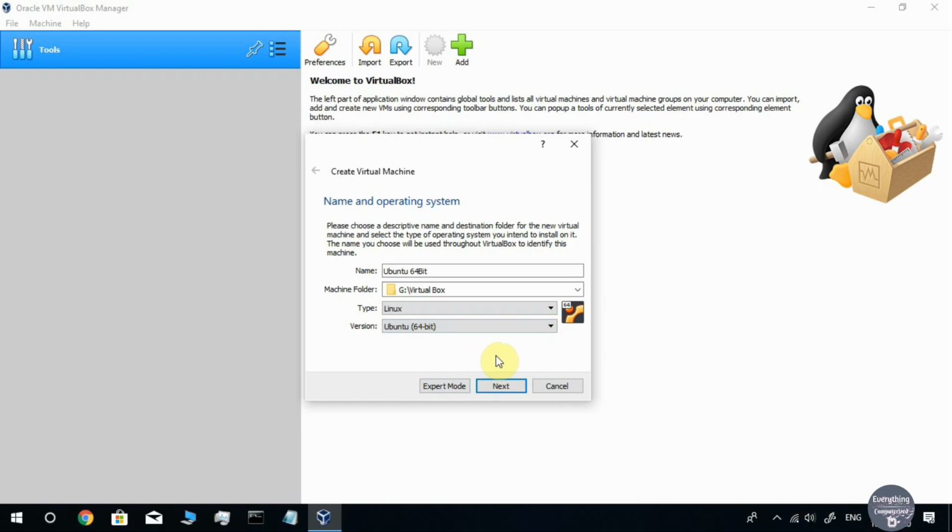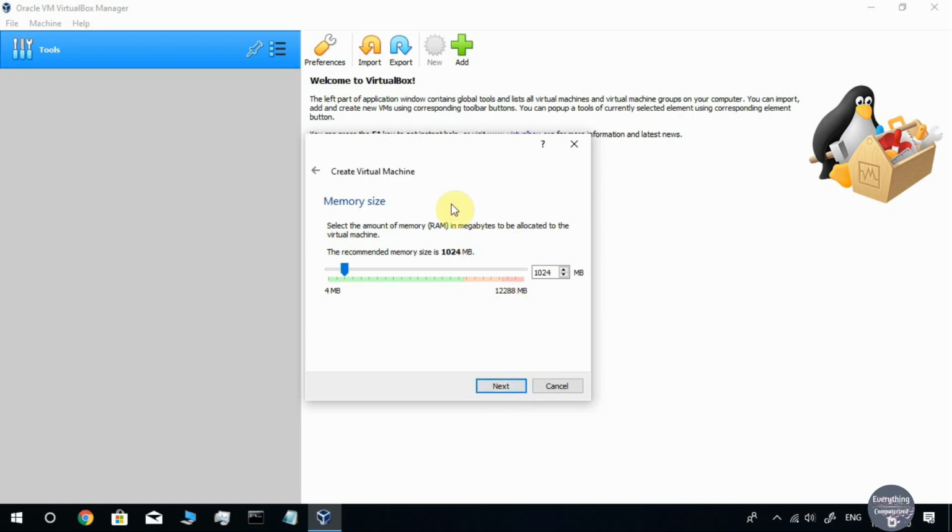If you don't know what version and what type of operating system you have, you can just give a meaningful name to your virtual machine and VirtualBox will set them automatically according to your needs, and you don't have to worry about anything. Now when you have done these things, click on Next.